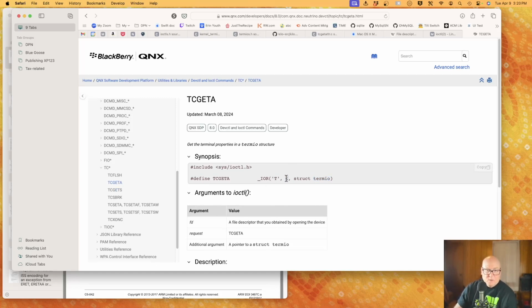TC get A is 1, but that's this macro. If the 13, which one's the T? The 40 is T. 13.